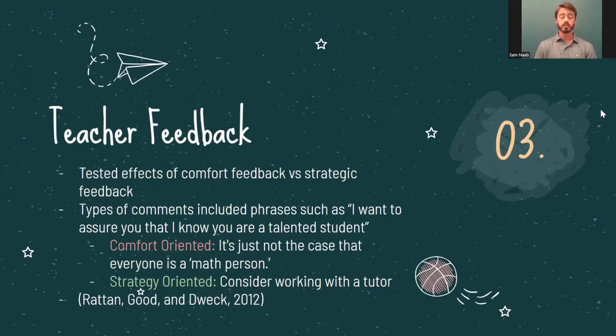Finally, another approach is providing specific feedback. One study we researched focused specifically on either a comfort-oriented feedback approach or a strategy-oriented feedback approach. Focusing on a college calculus class, a professor offered various forms of feedback. All the forms of feedback assured the student that the instructor knew that this student was a strong student.